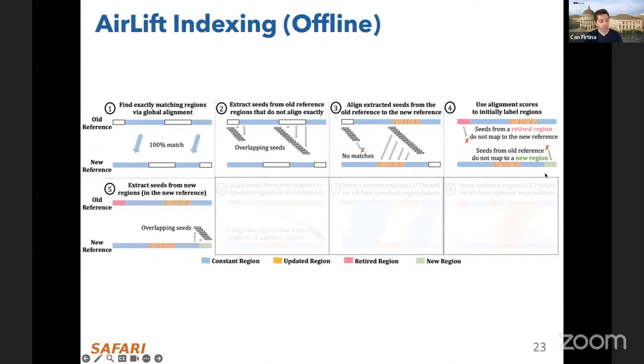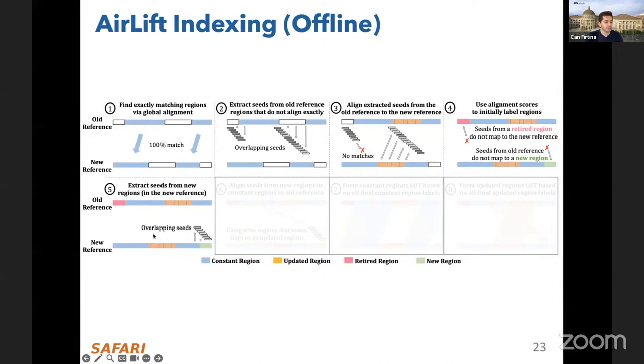So we're not done yet. This is because now that we identified the novel regions, the idea is that these novel regions can still be highly similar to some other regions in the old reference genome, meaning we may actually need to consider remapping the reads that are being aligned to these regions that are very similar to the new region, so that we can have a second chance to decide whether a read should, for example, stay in the constant region, or if it is highly similar to the new region, should be mapped to that new region, because the alignment score would be much better when aligning that read to this particular new region.